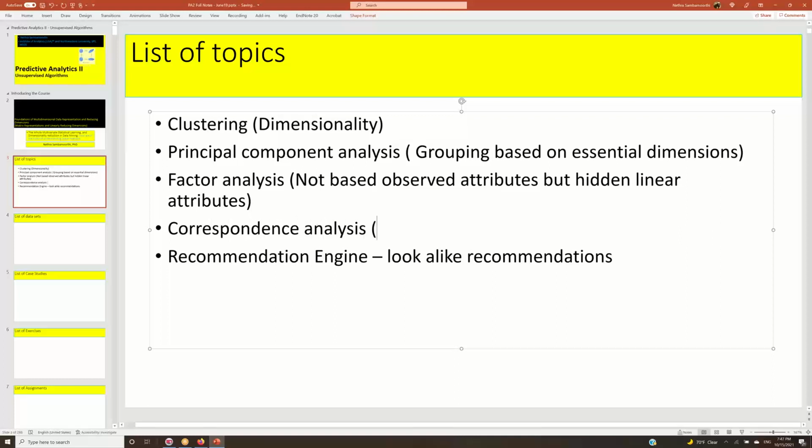Here all the variables are qualitative; it's basically a contingency table. You can also call it a contingency table analysis.